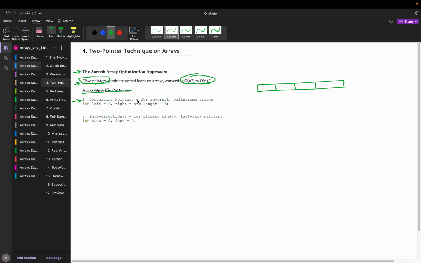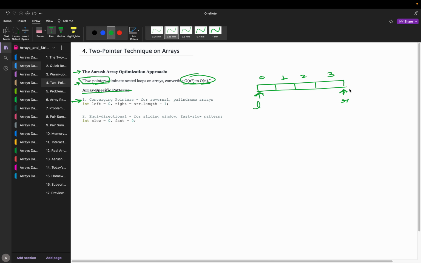So converging the pointers. Obviously the indexes are going to be 0, 1, 2, and 3. Let's say I have my first pointer, which is nothing but the reference here, as this is the left side. So let me call it L pointer, the left pointer. And this is my right hand side, so let me call it the right pointer, R pointer. So this first thing is telling you converging pointers. Initially we keep these two pointers at the very end of our array. Later you can implement it on strings also. Same idea. Doesn't matter.